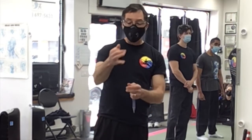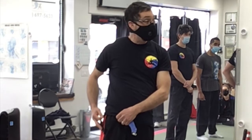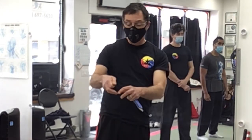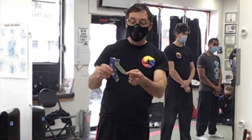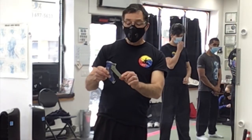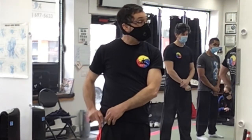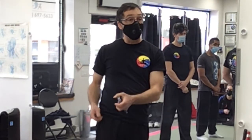Plus being point up, I've had this happen. I don't carry this knife anymore. I put my hand in my pocket and I've stabbed myself. This is point down. So all his knives, I have one, in your pocket is point down, so you'll never have that problem of it opening up by accident in there.